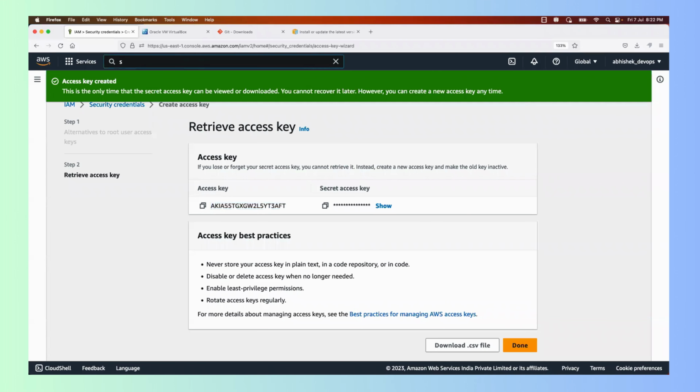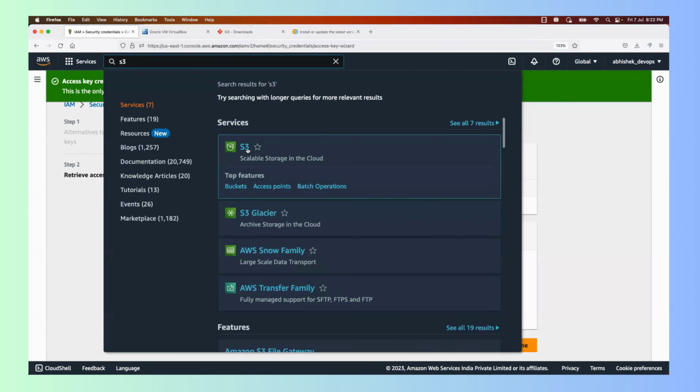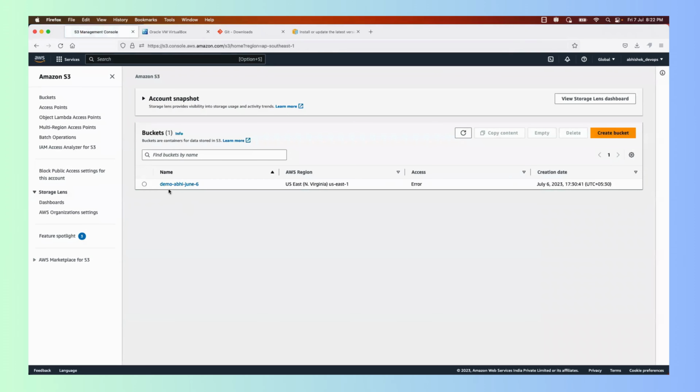For verification, let me run a very simple AWS CLI command and see. On my account, if I go to S3, I know that I have one S3 bucket that is available, which we created in the last class. Through the CLI, I just want to verify whether my AWS CLI is configured to this account or not. For that, there is a simple command called aws s3 ls. Don't worry, I'll show you the AWS reference documentation on how I framed this command.